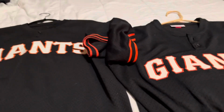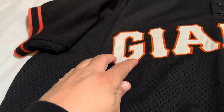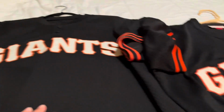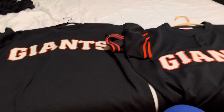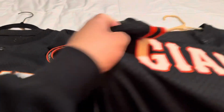Now we'll check both of the G's and see what we get. So from this point to that point on the gamer is 3 3/4 inches. Here it's 3 1/2, so not much difference. So again, this font is great. If you just look at the jerseys, you really can't tell much difference unless you're crazy like me and doing extreme close-ups. Let's look at the collar now.